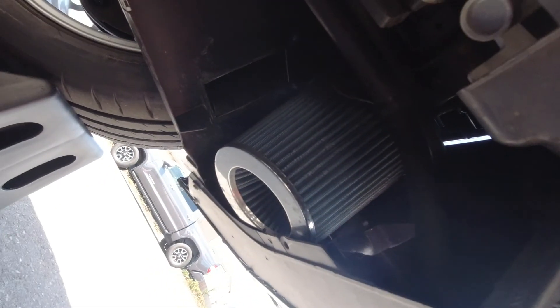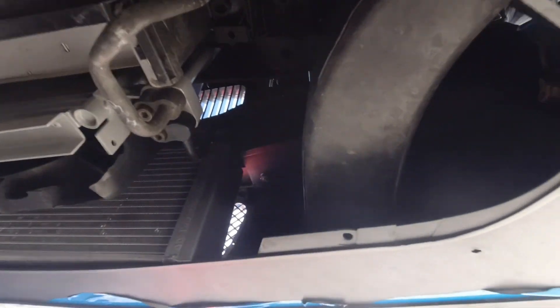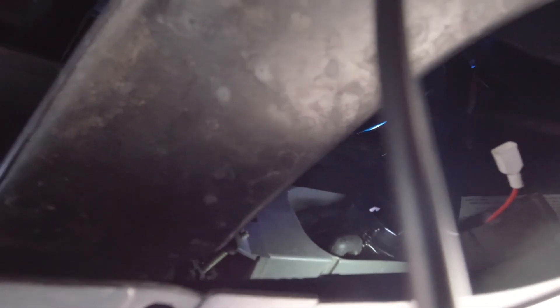So we are underneath the car right now — this is kind of what it looks like. All of that is just really exposed underneath the car, including the air filter. I figured I might as well change one of the lamps inside my fog lights since it's gonna be kind of hard to get to once I put the under panel on, so let's go ahead and do that before we walk through the under panel installation.